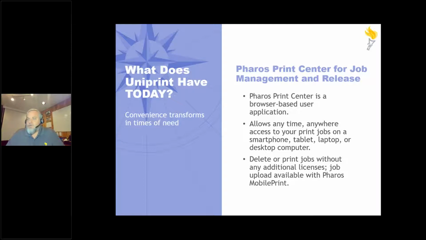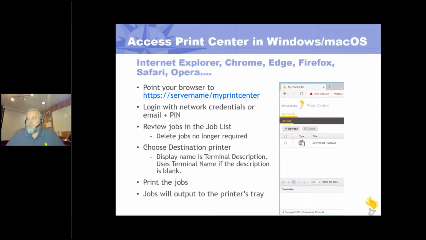The solution here is to use Print Center and allow print release from there. The users can then select a print job or a printer from the Pharos Chrome Print interface and release the job. Now, I understand that many people turn that off because the list is long. Maybe they don't name the printer in such a way that makes sense to the end user. I understand that.